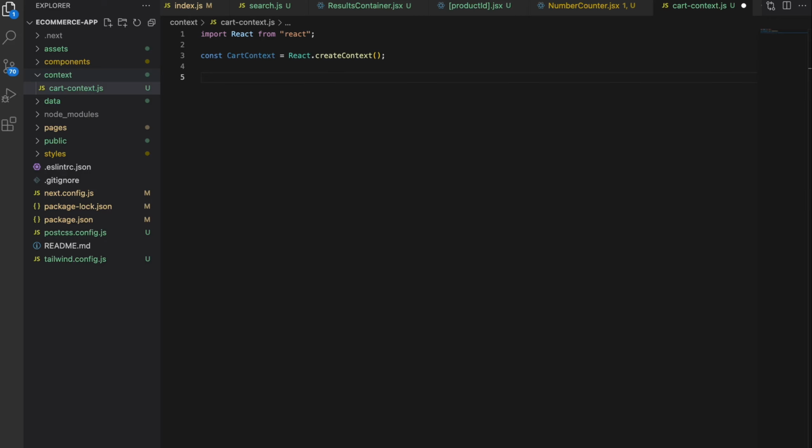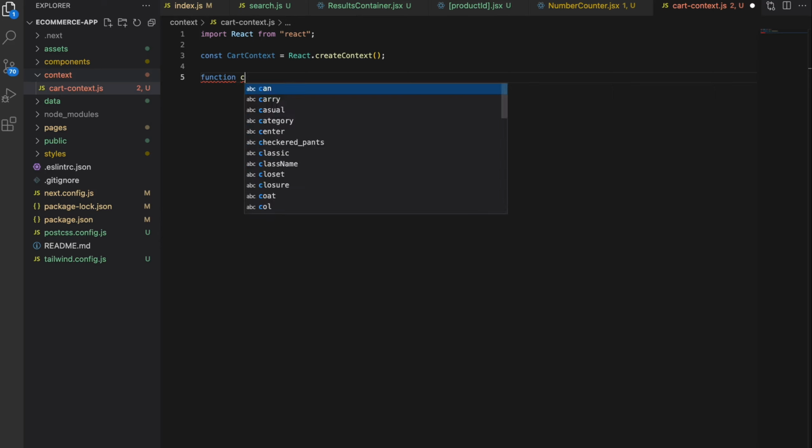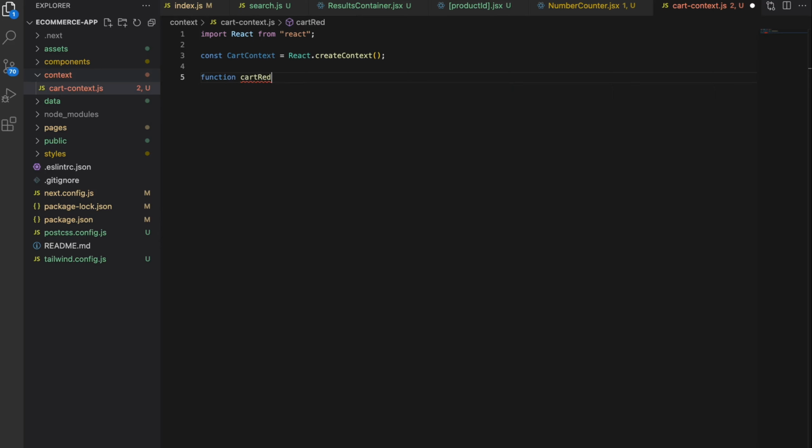They take in the action type. They also take in any of the arguments that come with those actions, and then they return a new state. If you are not that familiar with Redux, I have other tutorials, so they're gonna show in the top right corner, and make sure to check them out.